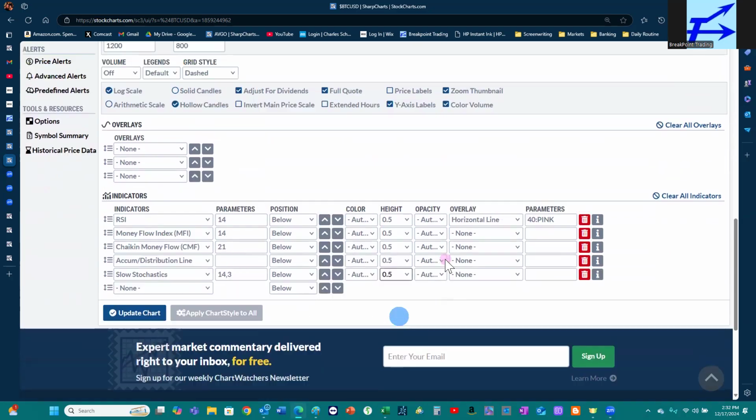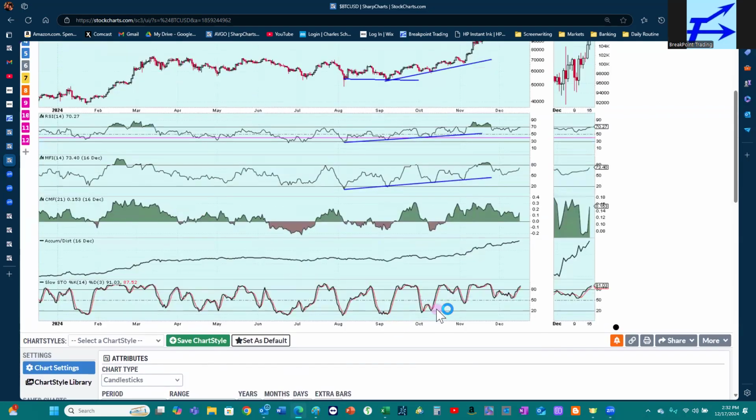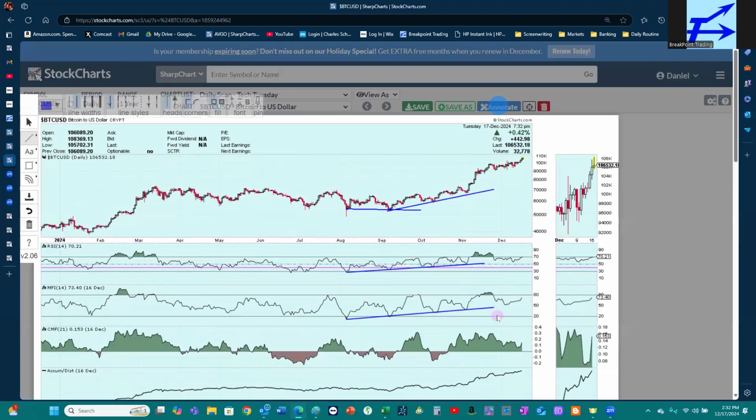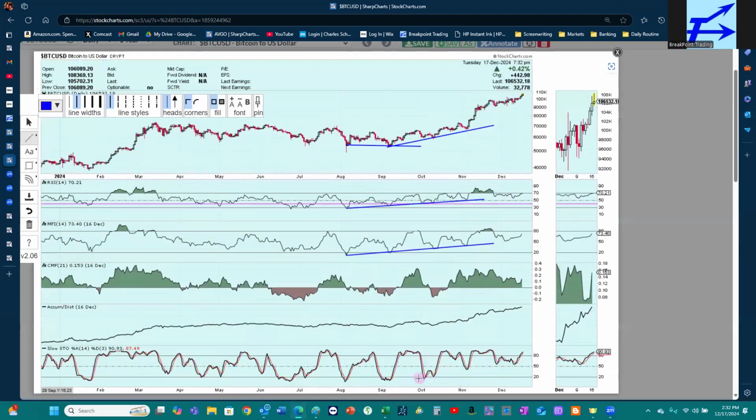Here is the stochastics. And the first thing that will jump out at you, hopefully, is that it's much more busy. So you can still do the divergences or the trends. So you can see that it's going up right there as the price goes up, which is what it should do. Right here, during this period, it actually was flat. It was flat right here when this one was coming down.